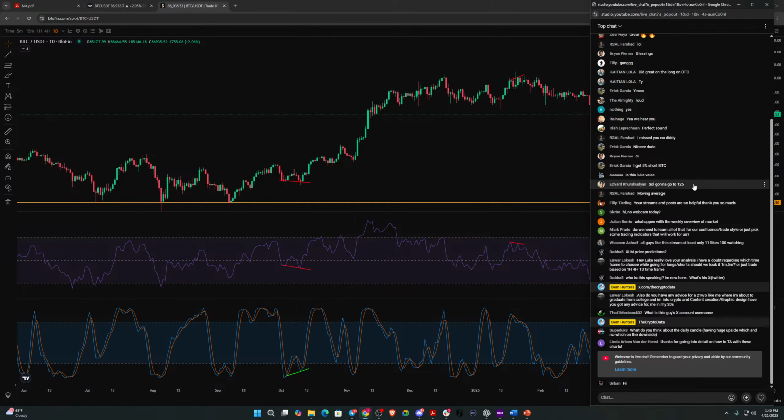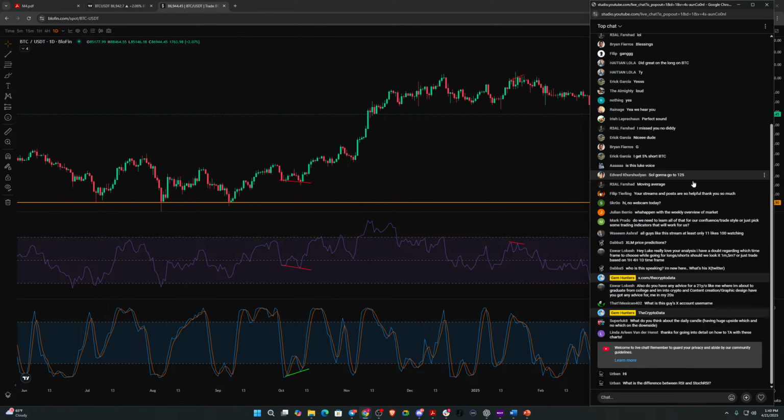It's possible, right? If Bitcoin retraces, everything is based off what Bitcoin does. I mean, you can have the most bullish altcoin in the world, but if Bitcoin decides it's going to crash, most likely 95% of alts are going to crash as well. So there's always exceptions, but just keep that in mind.